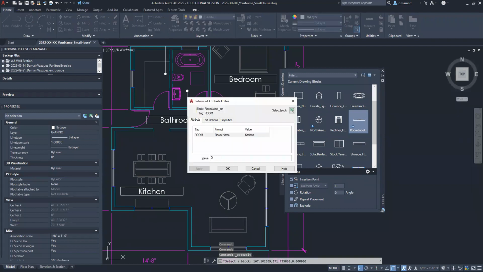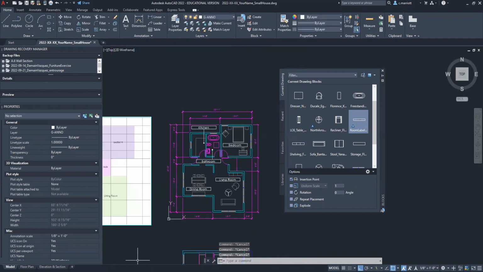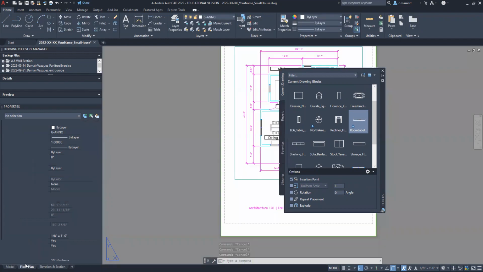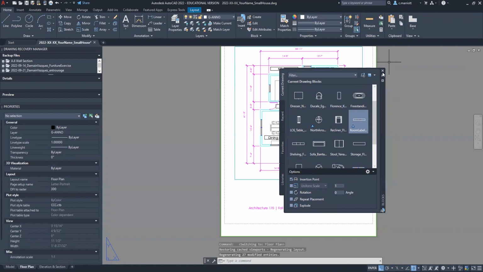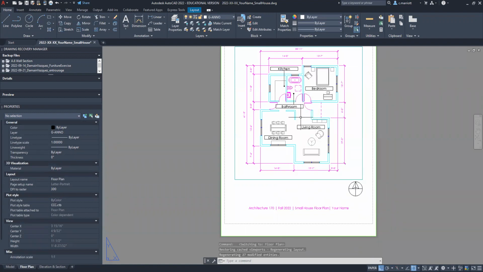Maybe I could have made my rectangle a little bit less wide. Okay, right now when I go to my layout view, all of them should appear because the annotative scale of the viewport is set to 1/8, and the scale that I inserted them was also at 1/8.